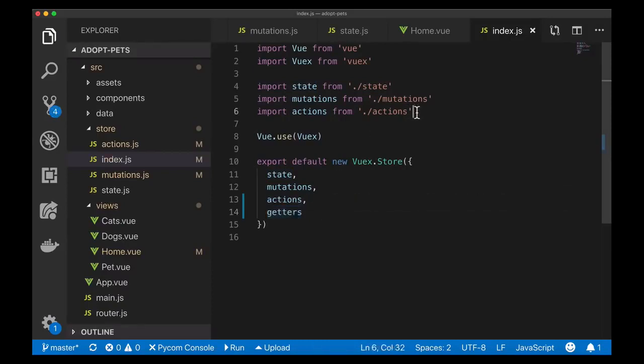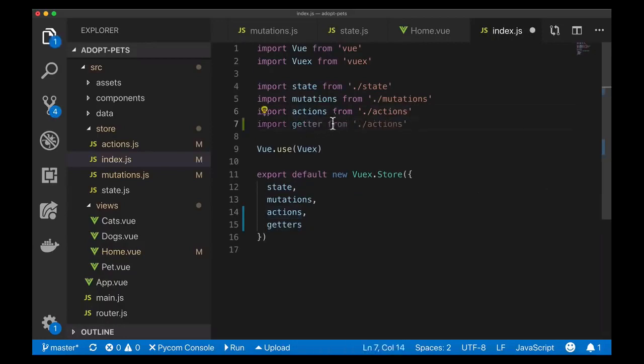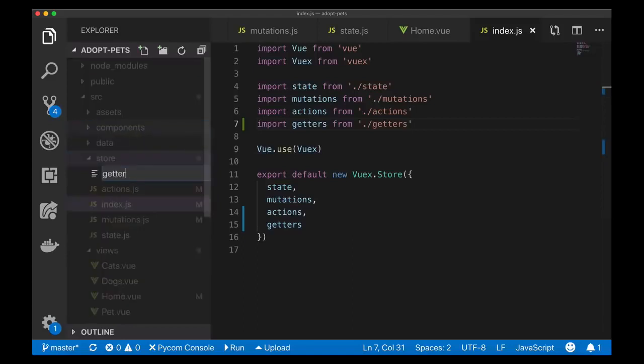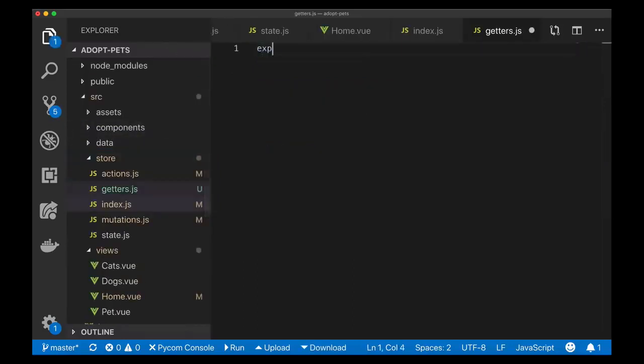I need to first create a getters object and a getters file, and it's the same as the other Vuex objects. So I'm going to export default an object here, and I'm going to call it animalsCount, which is a function, and here I'm going to have access to the state, and I can do whatever I want with the state before I return it to a component.